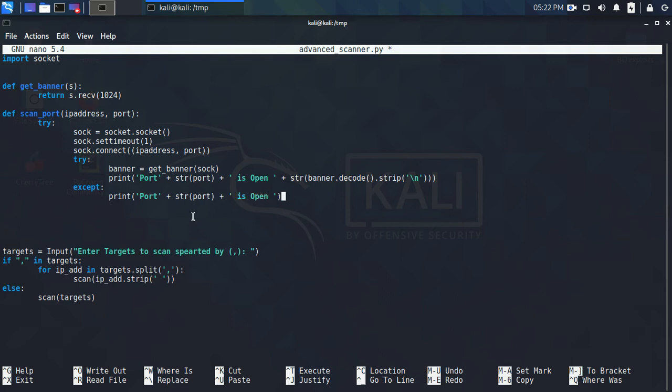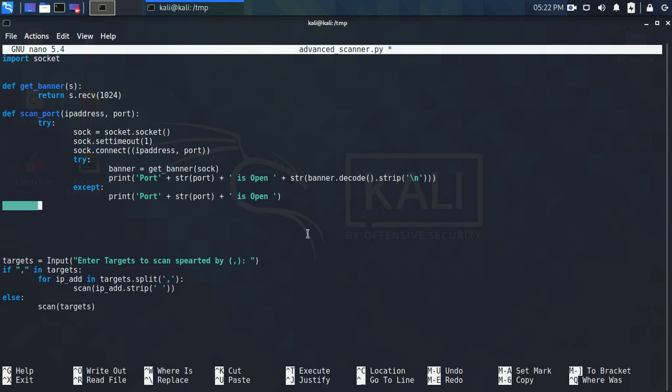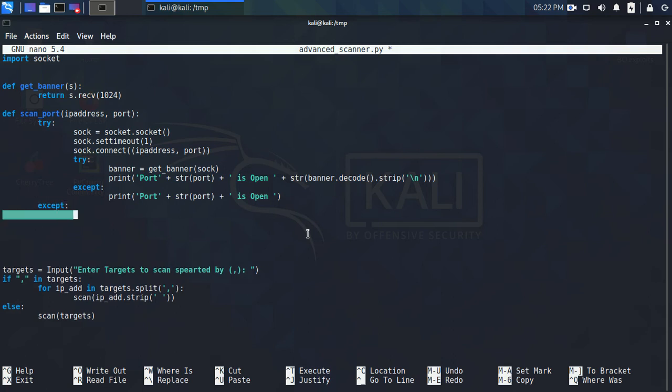So what it's gonna do here, if we get the banner, it's gonna say that port is open and that service is running. But in case we are not able to get the service, we are going to say that just the port is open. We don't want it to try too much harder and try to break itself, because it's gonna take more time and we do not want that. And once again, if everything fails, I don't want any errors. I just want it to pass.